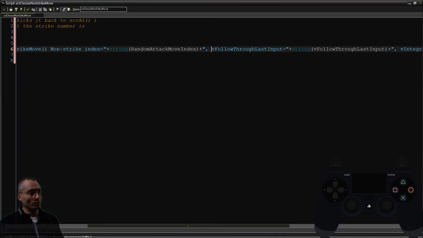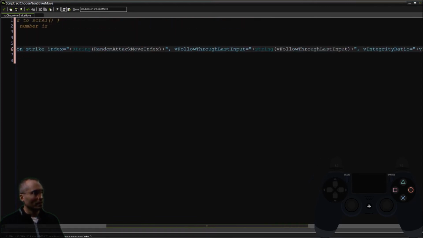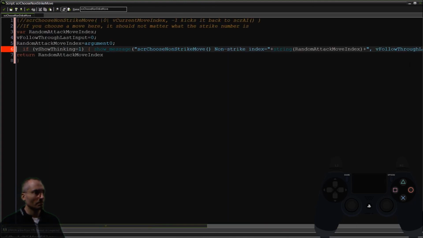Follow through is important because it gets reset. You can see there. So we want to keep that message in there. And integrity ratio, that does definitely control things, but not with a non-strike move. It doesn't control anything with a non-strike move. So what we'll do is we'll just get rid of that part of the message as well. And I've done something wrong. Follow through last input. So, I probably, yeah.